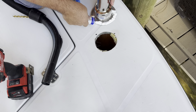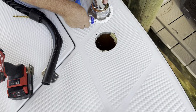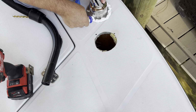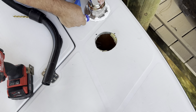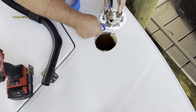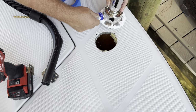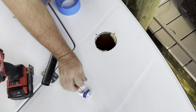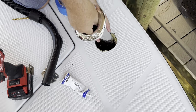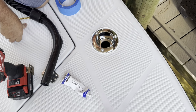Now, you might think that this is a little bit ridiculous, the quantity of silicone that I'm using. Well, here's why I'm doing that. This rod holder really only has about 1/8 of an inch of a lip that touches the deck, and the rest of it is indented. So I'm trying to accomplish a couple things here. Number one, I want plenty of silicone to ooze out because I'm going to wipe it all away, but I also want to fill that void entirely so that I'm not relying on just this little 1/8 inch seal.